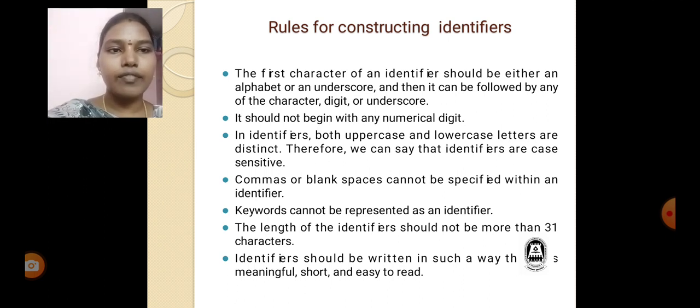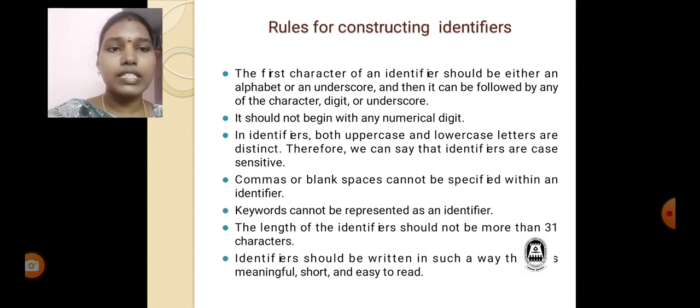When we are naming a variable, for example, to get the student marks, the variable name is given as student marks, with no blank spaces or commas in the name. So blank spaces and commas should be avoided while naming variables.